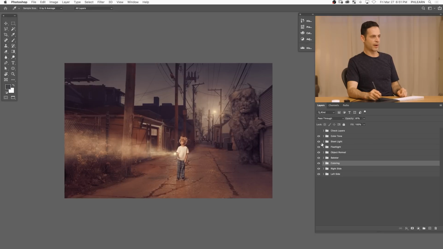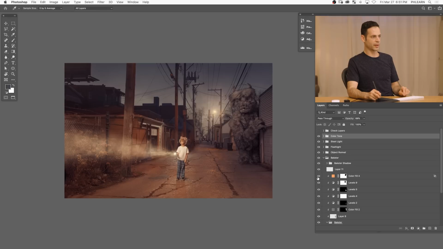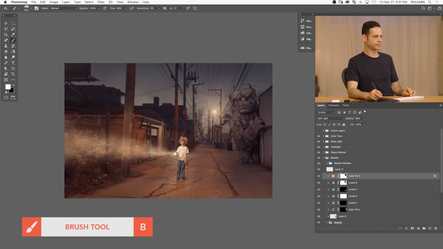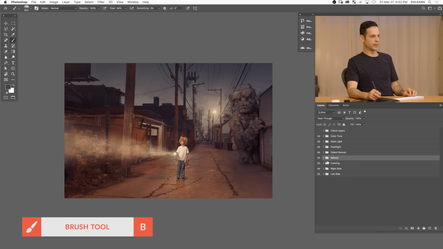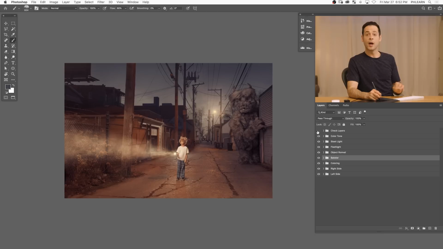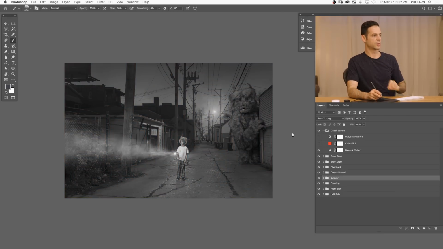Cool. And then I'm trying to strike the balance between a colored image and an image that's not too colored. So this whole color tone, I'm going to lower the opacity of that entire group. Because I don't know about you, but I personally have a tendency to overdo things, so I'm always trying to make sure that I'm not doing that. There we go. All right, I think that's looking really, really nice. I realize this is a little bit all over the place. Let's turn our check layers back on and see how the image looks in black and white.